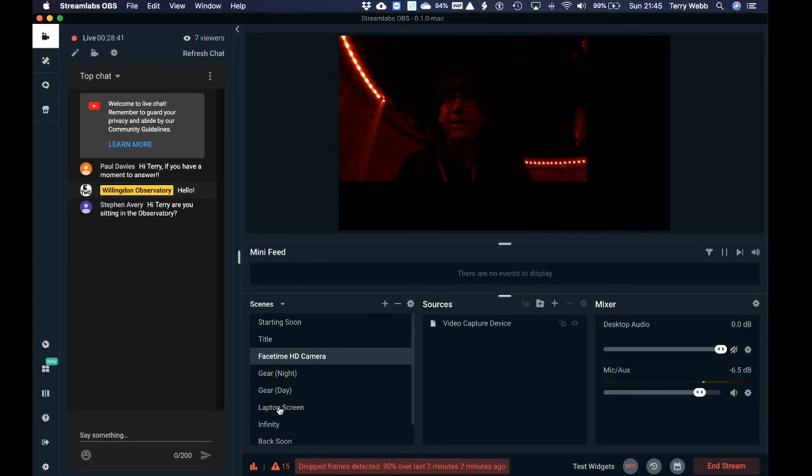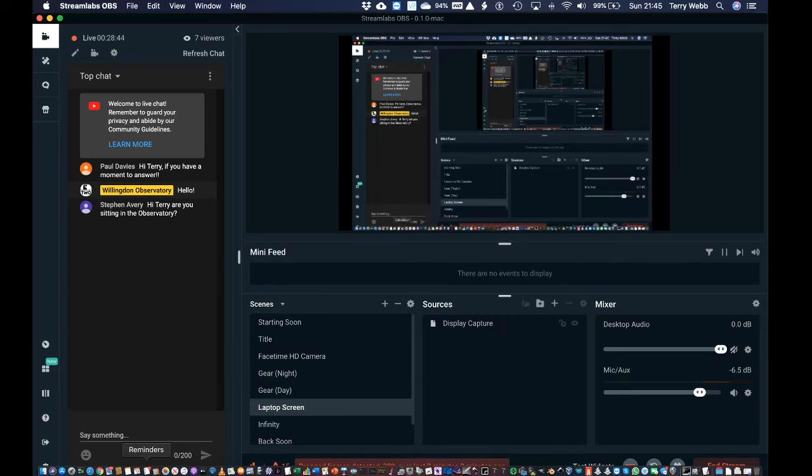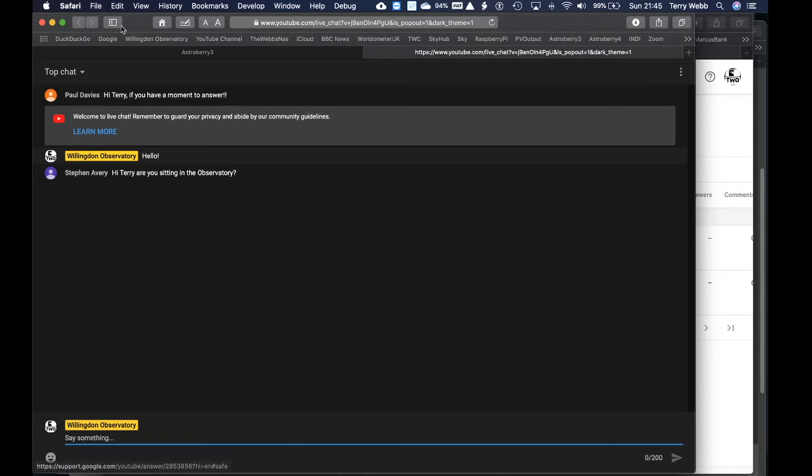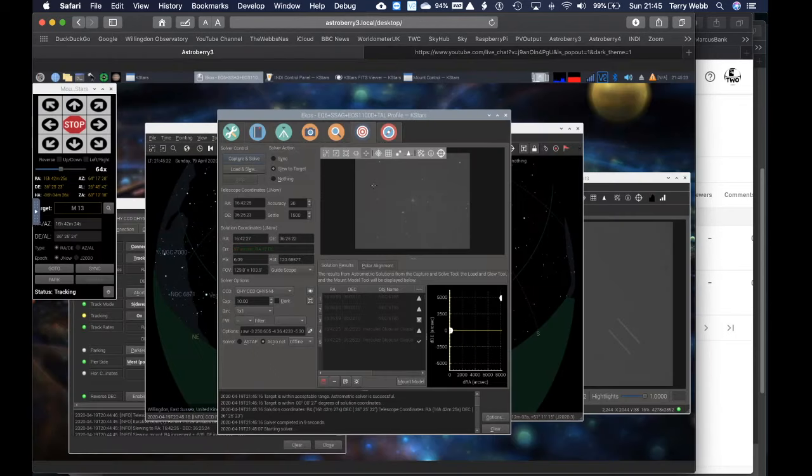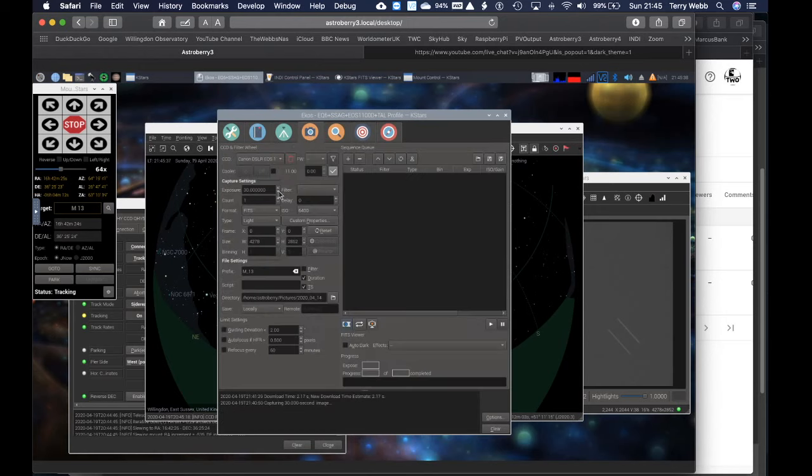So back to KStars on my Raspberry Pi. So here we are again. So there's M13 back in the middle again. This is green here now because it's actually got it to the accuracy that we requested. So that's that done. So if I now go back to my DSLR, I'll do a 30-second exposure again at 6400 ASA. Now I'm not expecting to see M13 in this because, like I said, the scopes aren't aligned because I've not got any adjustment.